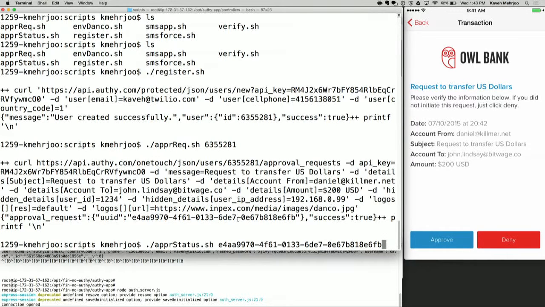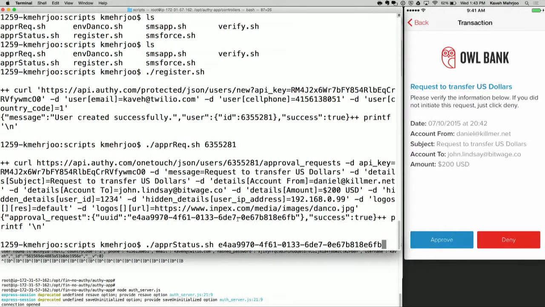But one thing to note, when I do press approve, the way this is secure is that we actually have an RSA key pair on each and every device that the user might have this set up on, and we're digitally signing that transaction to prove that the approval came from the device that you previously trusted.